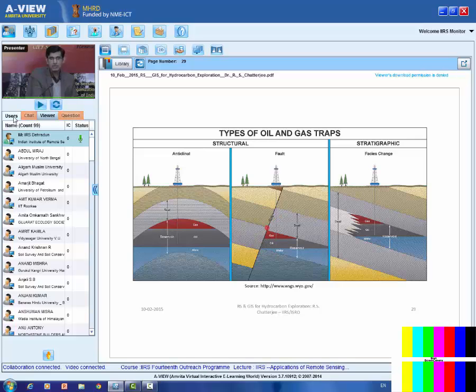As it is accumulated here in this area, when faulting has taken place, and this is the impermeable bed covering above the permeable bed, what happens is it cannot go through this. So it is entirely covered, and oil and gas cannot go through it. And in this case, it is a sedimentary or stratigraphic trap.